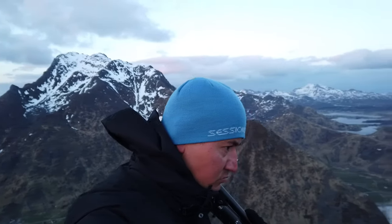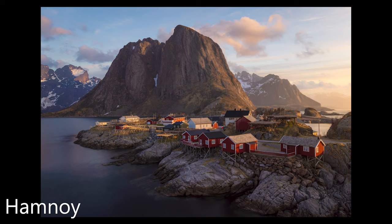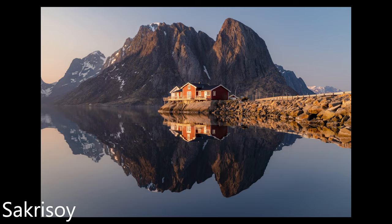What's up everybody? I'm back with another one of these travel guides. This is from my recent trip to Lofoten Islands in Norway. Amazing landscapes, very Icelandic in a way as is typical in the Nordic regions, but there's just a lot more hikes, epic views, these amazing vistas, and then the classic locations such as Hamnoy, the town of Reine, and Sakrasoy.